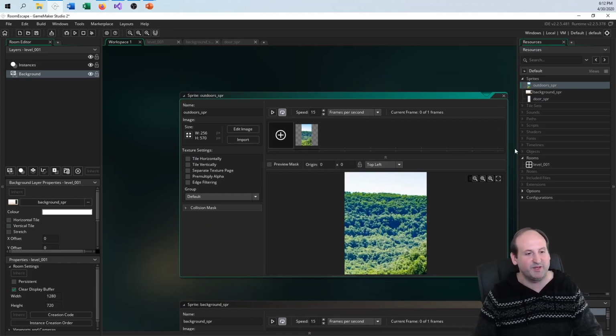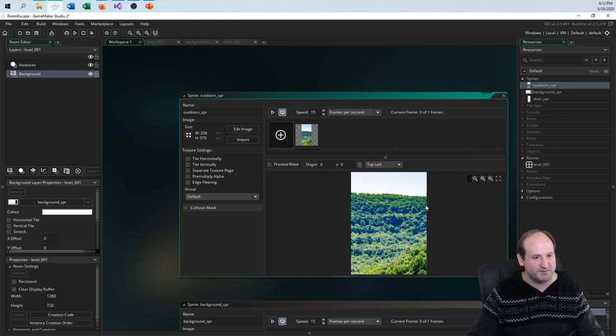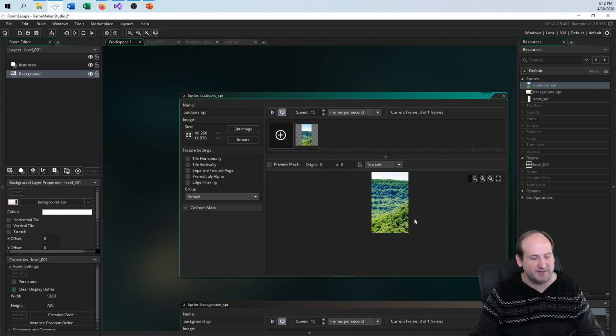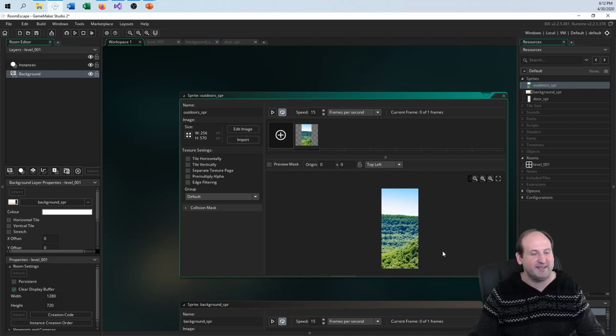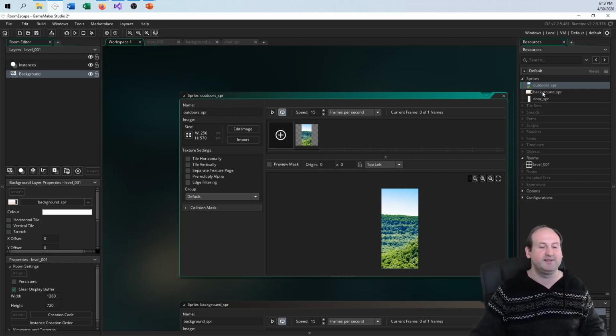So that's going to be what I see from my door when I open the thing up. This is what I'm going to see here, something like that. That looks pretty cool. I like the look of that. So that's my door sprite. This is my outdoor sprite, and I have my background sprite. I have the three things I need, at least for level 1, at least to get started here.